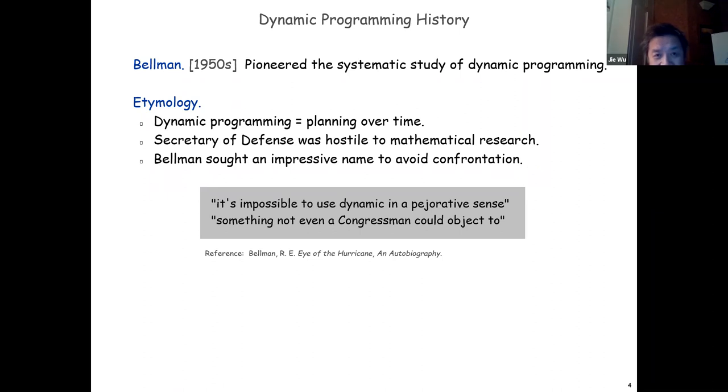In fact, this was developed by a mathematician, Bellman. Probably you all know, like shortest path, the Bellman-Ford algorithm. Bellman is the one. The reason it's kind of strange is that at that time there was no concept of programming, just about five years after the first computer was built at the University of Pennsylvania. So he came up with this name because at that time the Secretary of Defense was hostile to mathematical research. Anything mathematics, he didn't like it. So Bellman came up with this new concept called dynamic programming, which involves mathematics, meaning planning over time, okay? So you should know this history, why it's called dynamic programming.